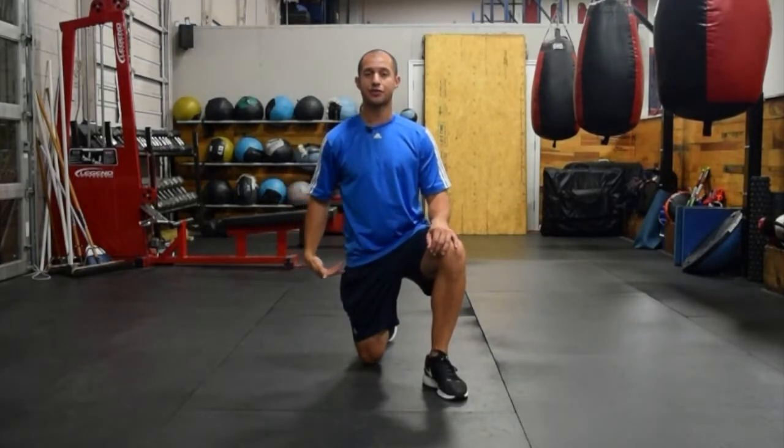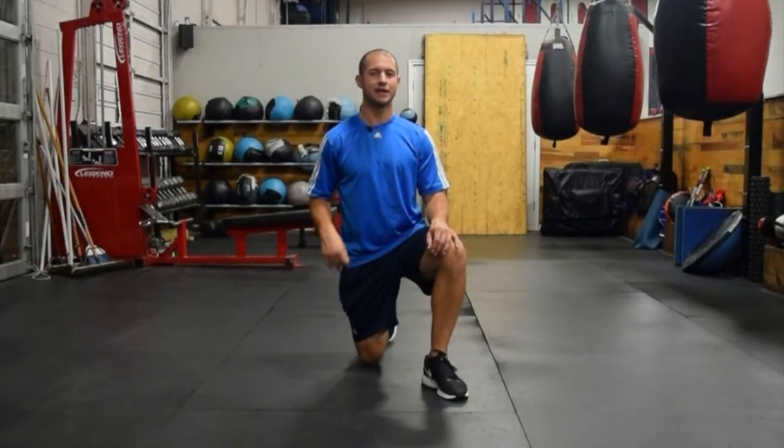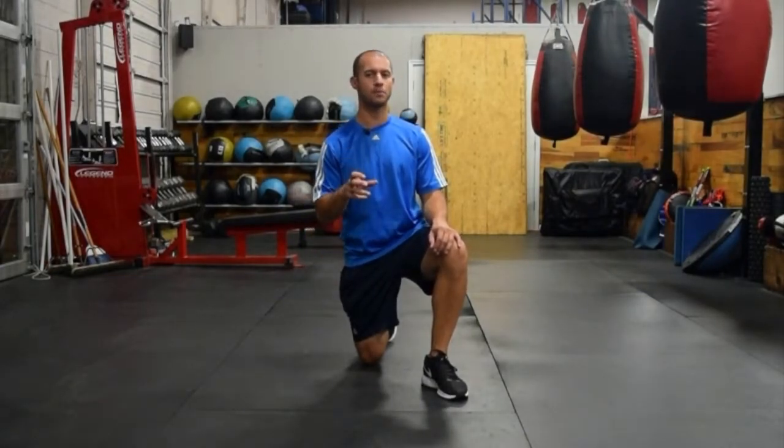I'm going to walk you through a series of mobility drills: two for the thoracic spine first, and then three mobility drills for the hip. Again, making sure you have mobility here is so important when it comes to function of the core. So I definitely recommend you take these seriously and do them in addition to your core strength and stability program, and you'll see better results moving forward.